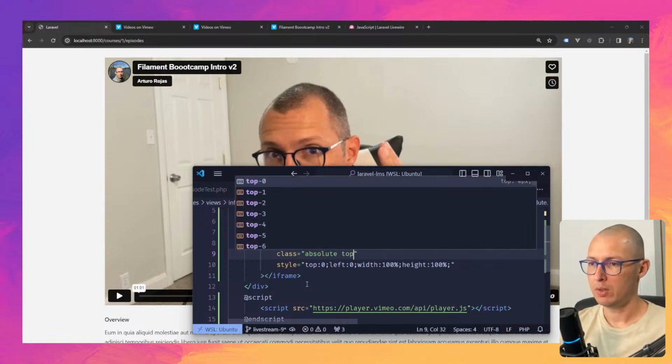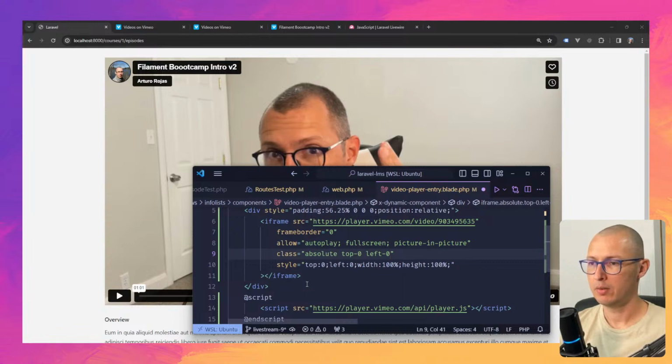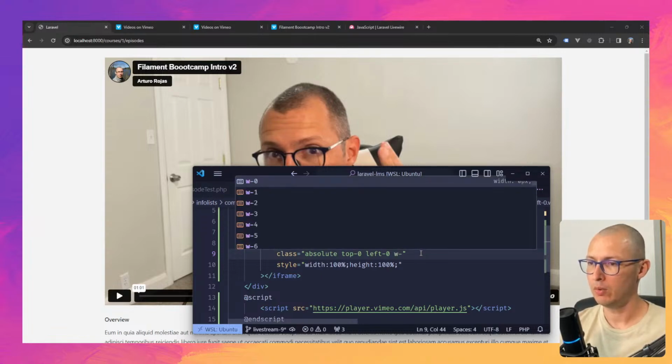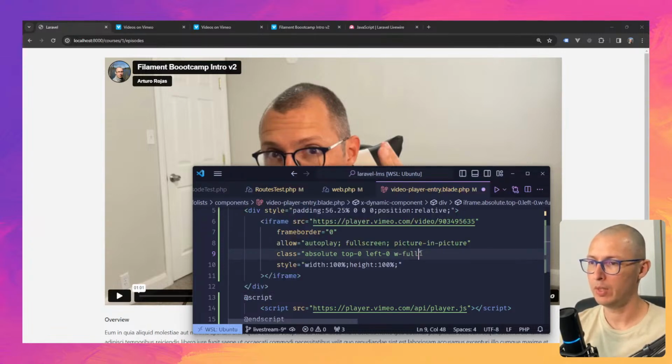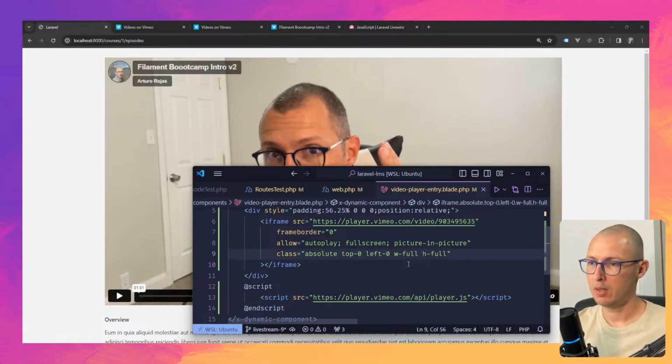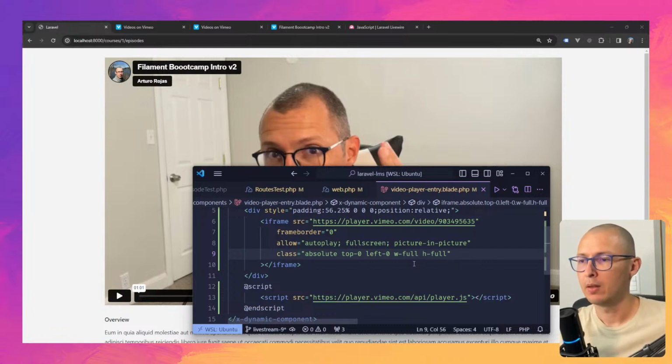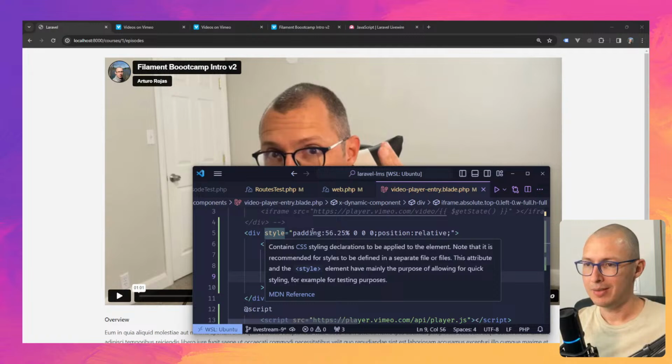We can do that with top 0, left 0, and then remove those two. Perfect. Then width 100%, height 100%. We can translate that to W full for full width and H full for full height. And then just remove the style completely. Save. Everything's fine.